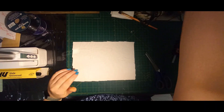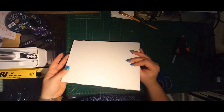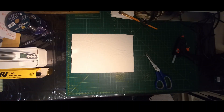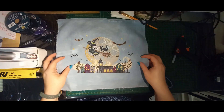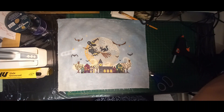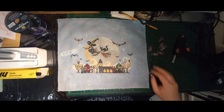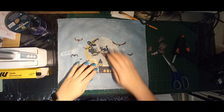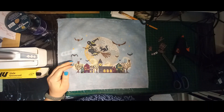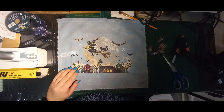This will bend it around into place. I have just stuck this on — it is no way perfect, but no one's going to see it, so it doesn't really matter. I'm just going to bring my stitching piece back over and grab my clips. I just use off-brand wonder clips. What I'm going to do is work out where I want the placement of my board. I'm not going to have an extremely big margin on this piece — I really don't need it.